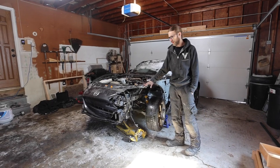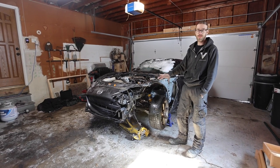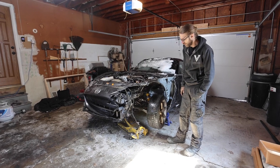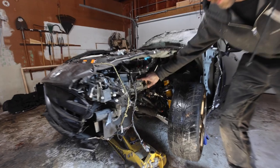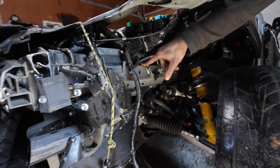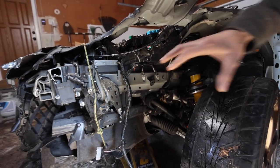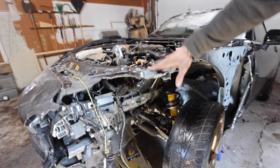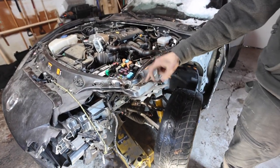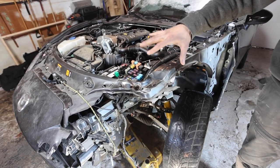So I wanna review the damage that this car has. Most of the damage is focused here in the front. If you take a look, basically in this region, the cross member, or actually the crash beam, looks fine for the most part. We do have a little bit of damage here on the flange. But other than that, the main damage is focused in this area. This top radiator support is damaged, so we'll need to replace that. It's spot welded on, so we'll take care of that.